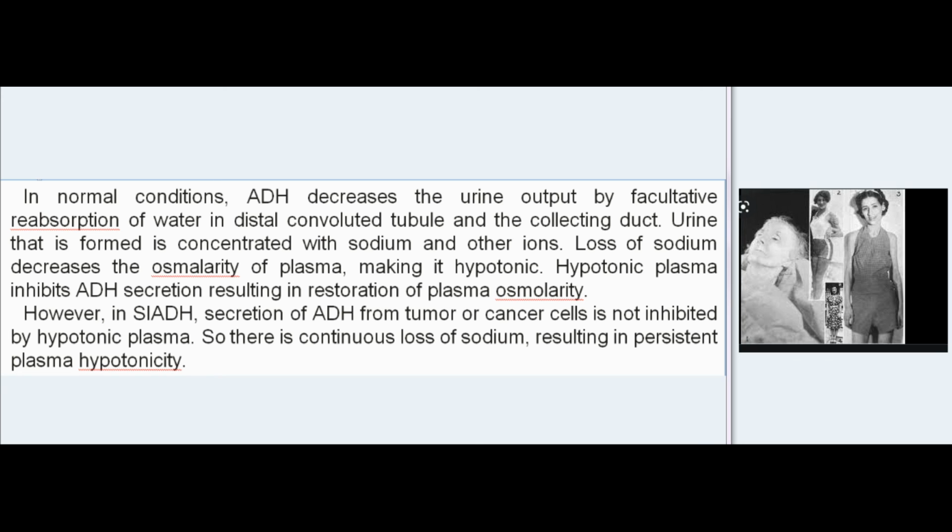Loss of sodium decreases the osmolarity of plasma, making it hypotonic. Hypotonic plasma inhibits ADH secretion, resulting in restoration of plasma osmolarity. However, in SIAD, secretion of ADH from tumor or cancer cells is not inhibited by hypotonic plasma. So there is continuous loss of sodium, resulting in persistent plasma hypotonicity.